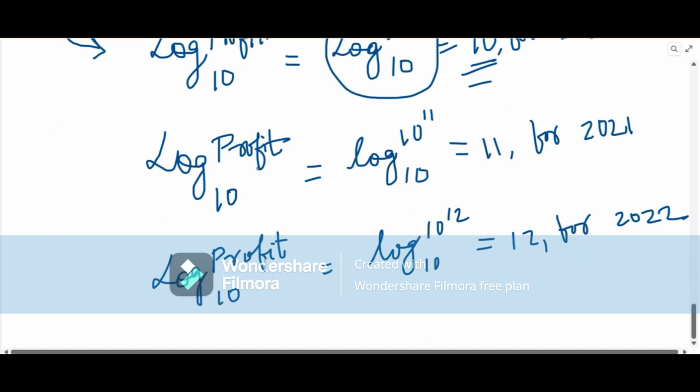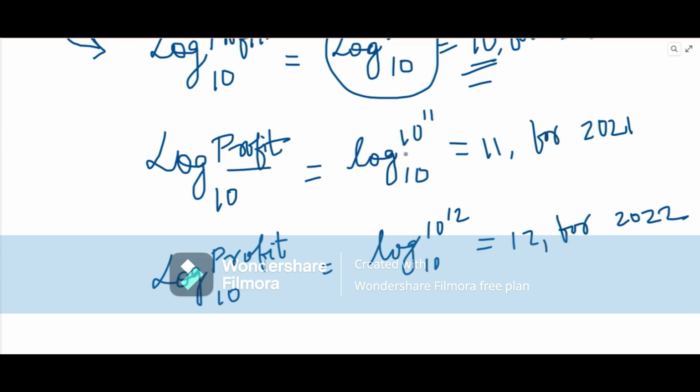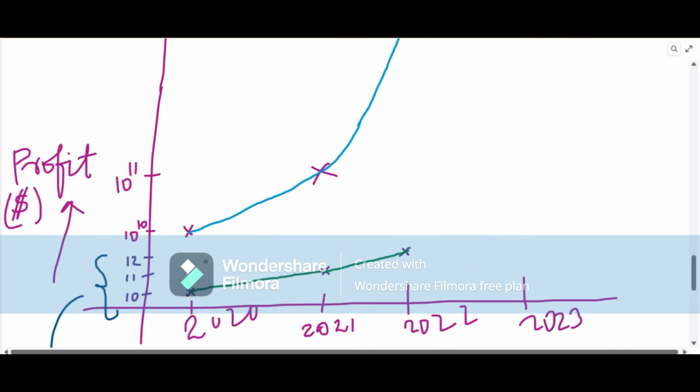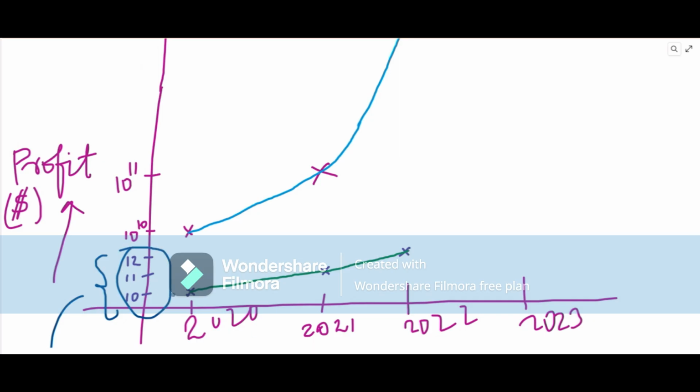And then suppose the value of your profit is increased by 10 times, and you got extra profit again. You would want to write it as 10 to the power 11. So instead of writing 10 to the power 11, you just write it as 11, which is log 10 to the power 11 to the base 10. So here you have substantially reduced the scale of the numbers that you want to represent on the x and y axis, and the plot is gonna be way easier and simpler for you to analyze. This is one of the examples of how you use logarithms.